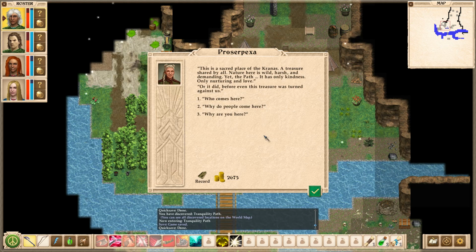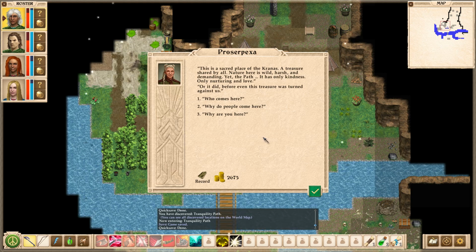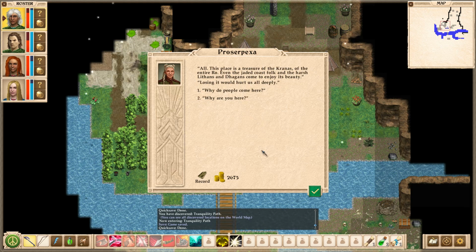This is a sacred place of the Kranas, a treasure shared by all. Nature here is wild, harsh, and demanding. Yet the path, it has only kindness, only nurturing and love. Or it did, before even the treasure was turned against us. So who comes here? All. This place is a treasure of the Kranas of the entire row. Even the jaded coast folk and the harsh Lethians and Dangians come to enjoy its beauty. Losing it would hurt us all deeply.